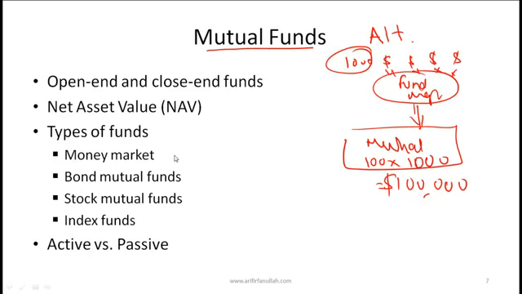A money market fund will generally invest in short-term securities such as T-bills, and the point here being that an investor knows that his money is invested in liquid securities which will offer a small return, but the riskiness is low. A bond mutual fund would mean all the money is invested in bonds of various securities. A stock mutual fund means that the money is invested in the stock market. So clearly the riskiness is a little higher than the bond market and obviously much higher than a money market.